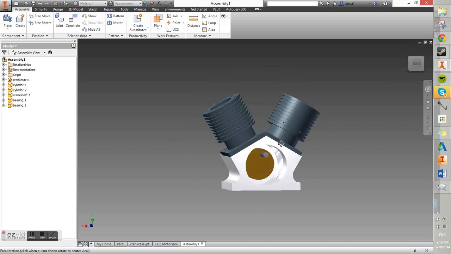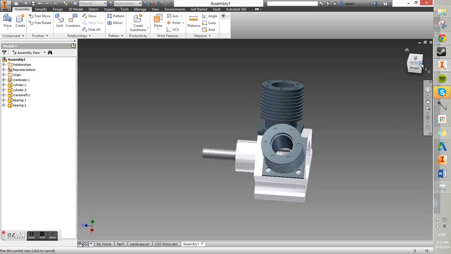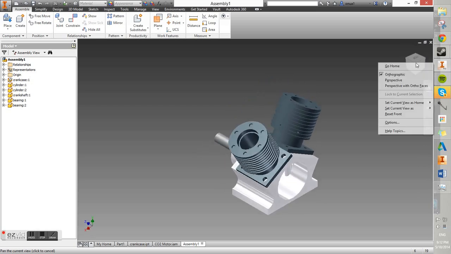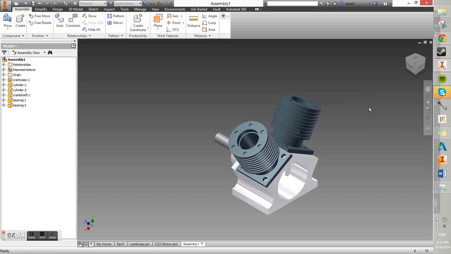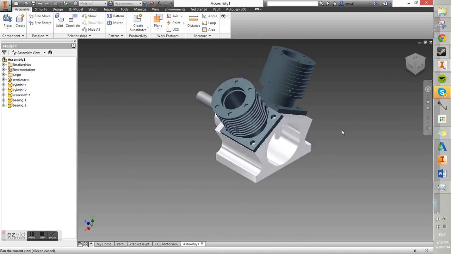And that's better, so let's just start manipulating from there. Let's do that top corner. So this can be done in any file. You just right click that edge on the view cube and then set current view as home. So that way you can set your ideal view as the one you set to home. So now we're going to place another component in. Let's place the next component, and I don't know, let's make it a flywheel.